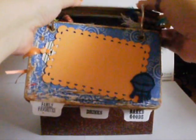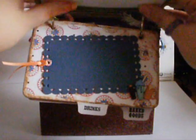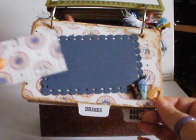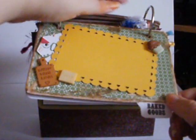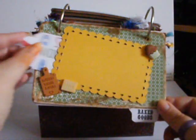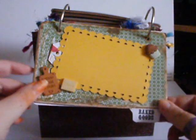Then we get on to the family favourites, and we have a barbecue button, and again our tag. And then we're on to the drinks section — so we've got a little coke bottle, our milkshake, and our beer for the adults, and again the tag that matches the papers in the background. Clare said to me her favourite things are desserts, so I've done a section for sweets and also one for baked goods, so she's got two kinds of sweet areas. This is baked goods — I've got the tag there which I've just realised I've forgotten to put a pull on, so I shall have to put some fibrey things on that. And then we've got a little sign that says baked with love, a little cookie, a little cupcake, and again our little recipe cards.